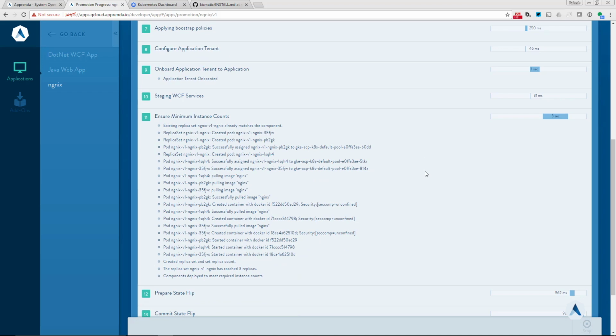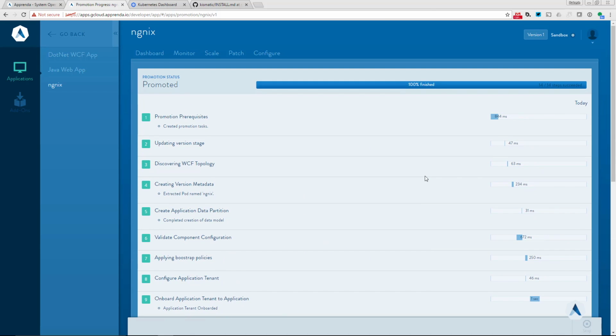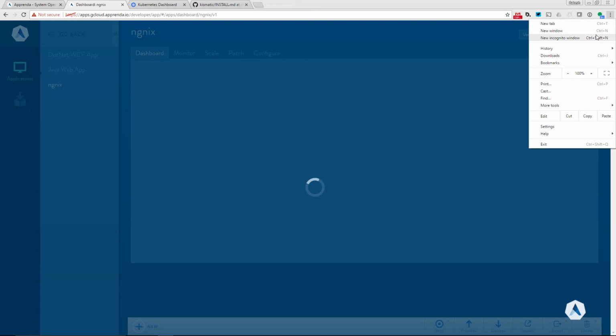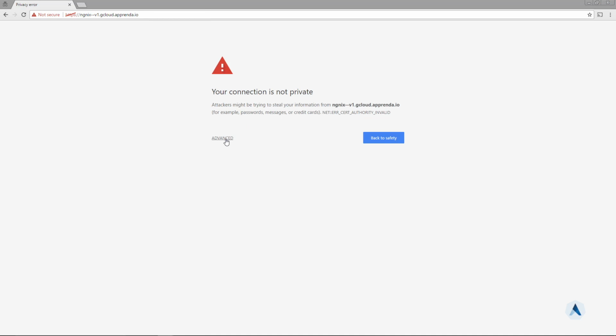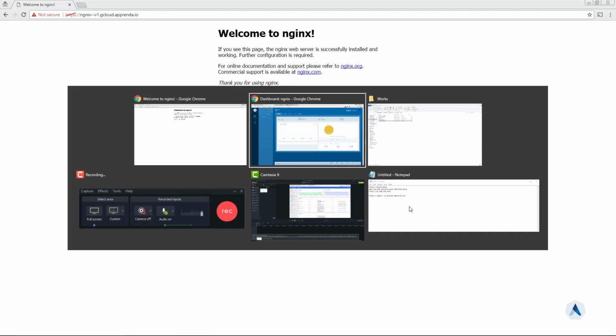So there's a lot of stuff around Kubernetes that you need to understand in order to get this application to run in that manner, to have it externally accessible to the cluster in a scalable way. All of that is abstracted by the Apprenda Cloud Platform. So it's really simple. You hand us a pod spec, or your CI/CD solution hands us a pod spec, and we spit back a URL that you can use. So my app got deployed. You can go ahead and go back, and if I open a new window and try to hit the Nginx server, you can see that I actually have access to the Nginx server that was created there.